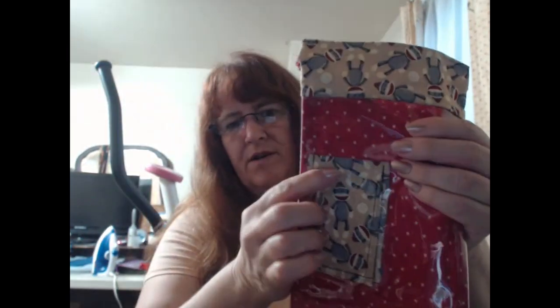Saturday, I got up and I just wanted to make something. And so, I went back to what I know. Okay, I made this cute little drawstring bag here. It's actually got a double pocket. It's got a smaller one and then a bigger one. And it's just a drawstring bag. I don't have any drawstrings put in it yet. But, yeah, this one's done. And then I did this one. Again, no drawstring yet, but there will be.